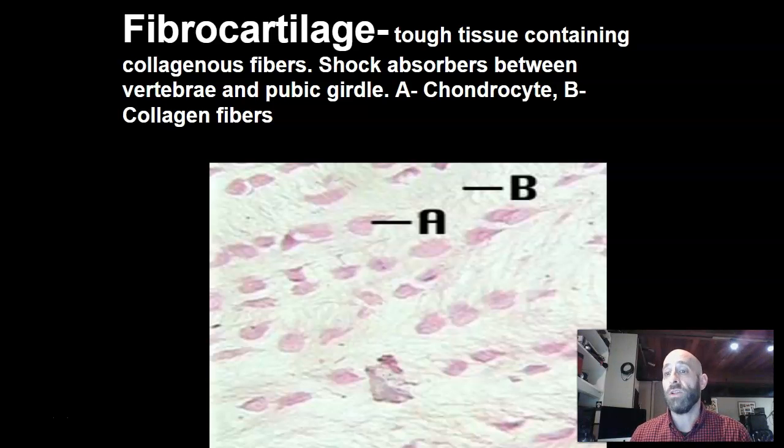So hyaline cartilage is going to be fine collagen. It makes up the baby skeleton, or the embryo skeleton, I should say. It makes up the nose, the trachea, the ends of your bones for protection of those bones. Fibrocartilage is much tougher collagen, and that is going to be found in those intervertebral discs and also the pubic girdle, which is where the pubic bone comes together.